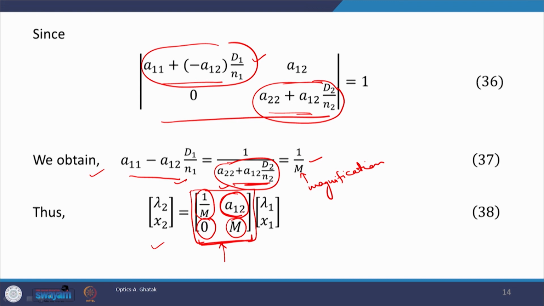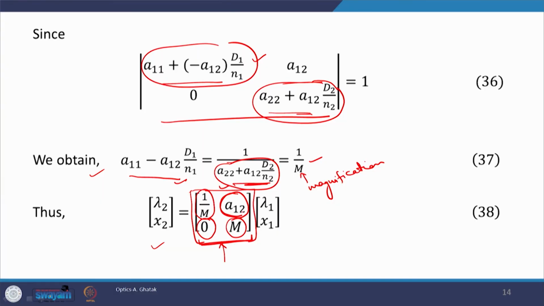We will study a few more topics and see what a12 represents, but for now we know that if a very complex optical system is given, then we can form its system matrix. When can we form its system matrix? If we know the position of the object and the height of the object, and if we know the position of the image and the height of the image, then with this information we can find 3 elements of the 2 by 2 system matrix. Only one unknown is left.